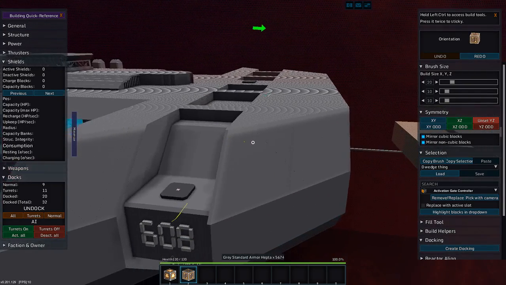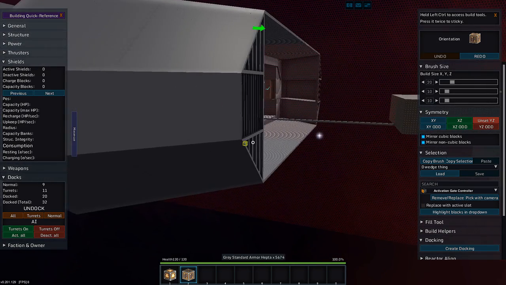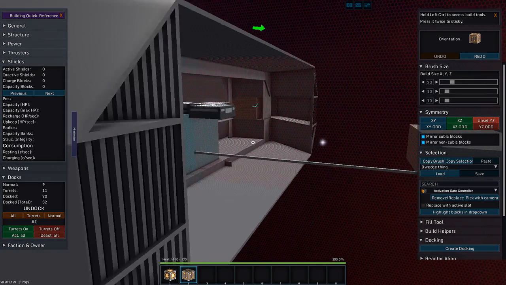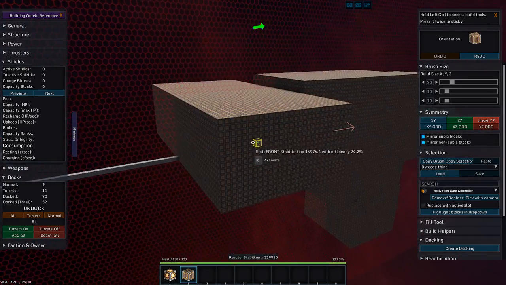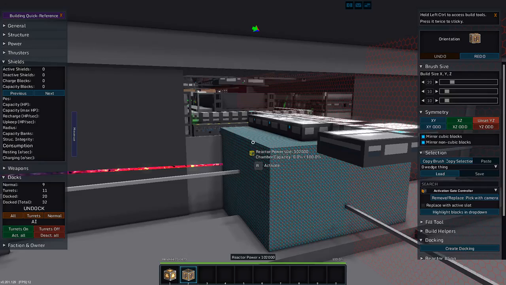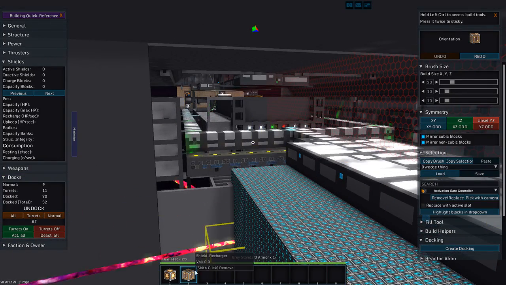You're here for the shields and the obligatory 608. This thing's going to end up being a monster. It's going to end up being 600 meters long. Anyway, shields. I have in my hand some shield rechargers and shield capacitors.